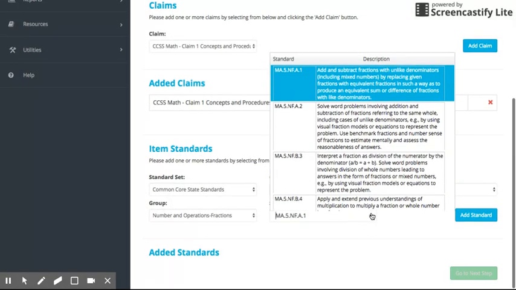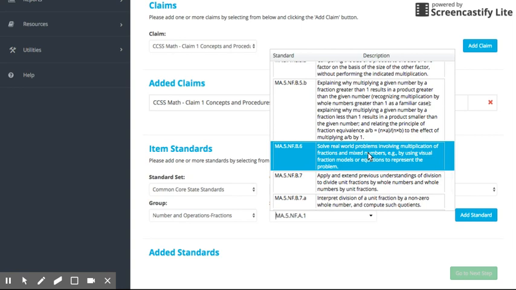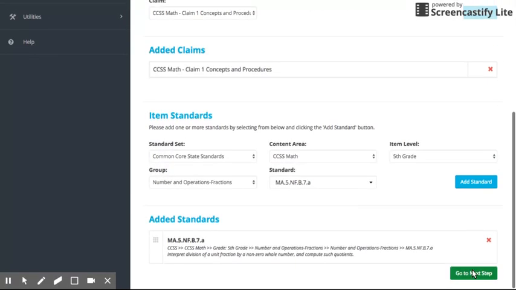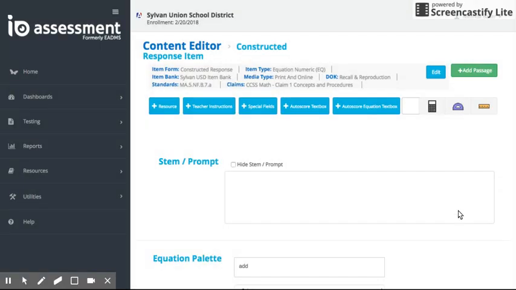Fractions. And B7A. All right, now that I have all of this done, let's get to the item creation.